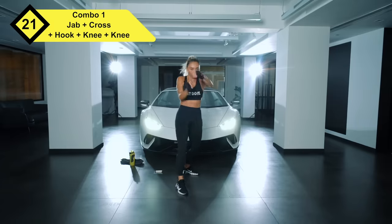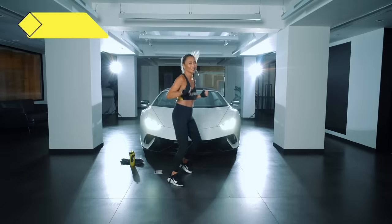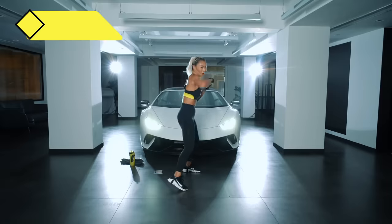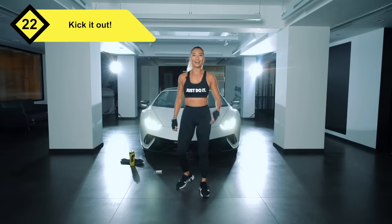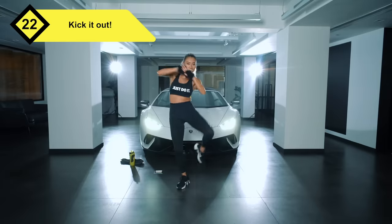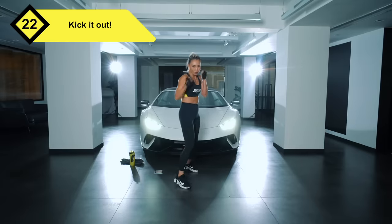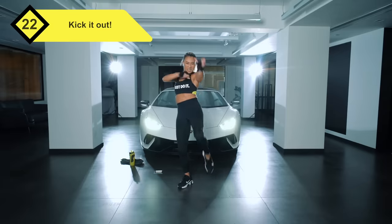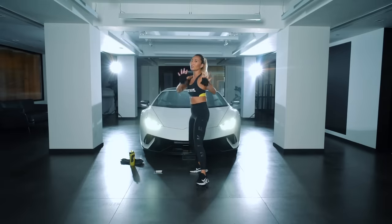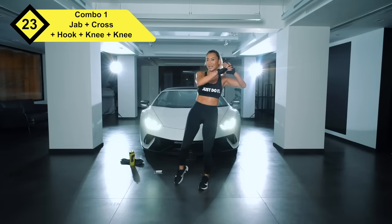Go. Jab, cross, hook. Knee, knee. Come again. Jab, cross, hook. Knee. Again. Jab, cross, hook. Knee. Okay? Keep it tight. Go. Jab, cross, hook. Knee. Chill. Yeah? Jab, cross, hook. Knee, knee.